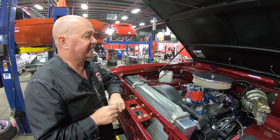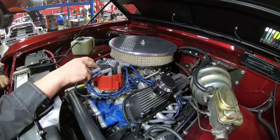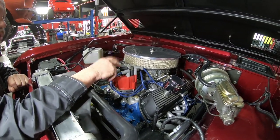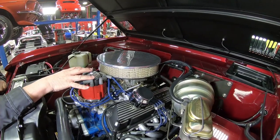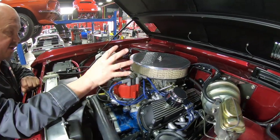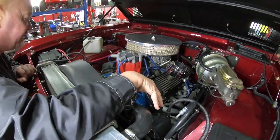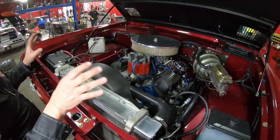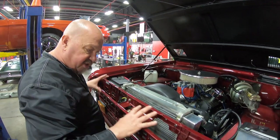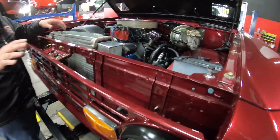Under the hood here we've got a 79 model 302. It's got an HEI distributor — and yes, they did make an HEI distributor for Fords. The coil is all integrated right into the distributor. Mostly these came on GM vehicles but they did make them aftermarket for Fords. It does have a 500 CFM Edelbrock carburetor on it, power brakes, and power steering. You can see all painted up in here looking pretty. Pop the hood of this baby at any car show — definitely winning some awards. All the paintwork, the nuts, the bolts, the wiring — everything looking sweet, looking brand new. The truck is amazing, guys.